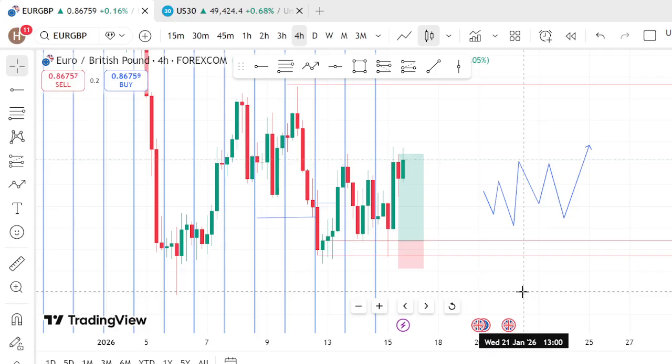A range starts with a sweep, a break of structure, then liquidity will form. It's basically called the structural liquidity. And price will come and sweep the structural liquidity and go in your direction. So the 2 trades I took today were basic. This was the concept I used for the 2 trades.